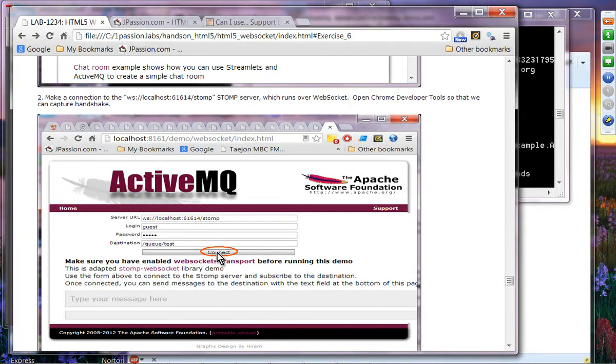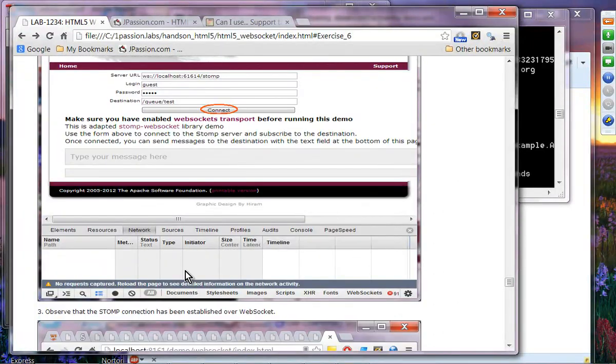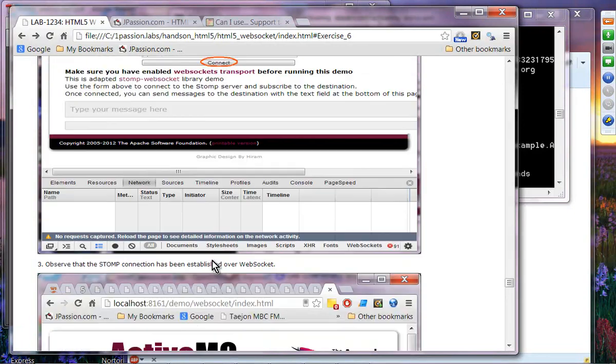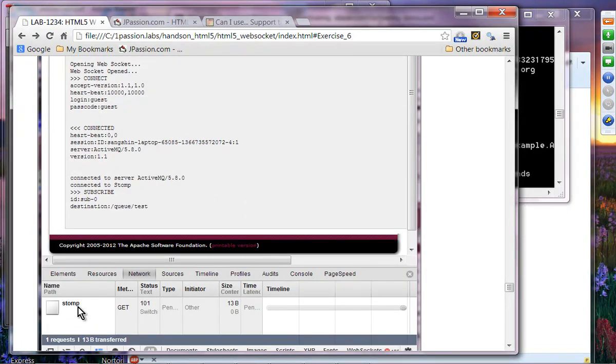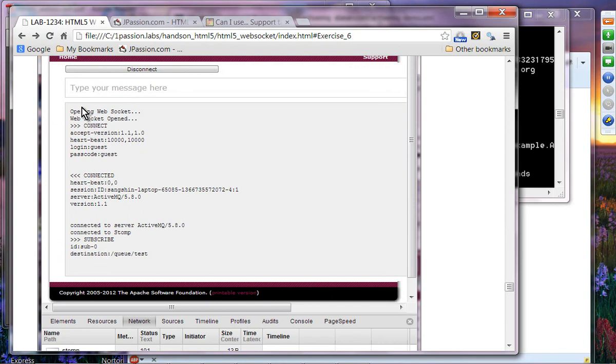So this is going to connect. If you click connect, and then look at what's happening using developer tools, you are going to see the messages being exchanged. This is starting to make a connection to the WebSocket server, and these are the messages. These are high level: WebSocket opened and connected. So these are the messages displaying the WebSocket handshake.